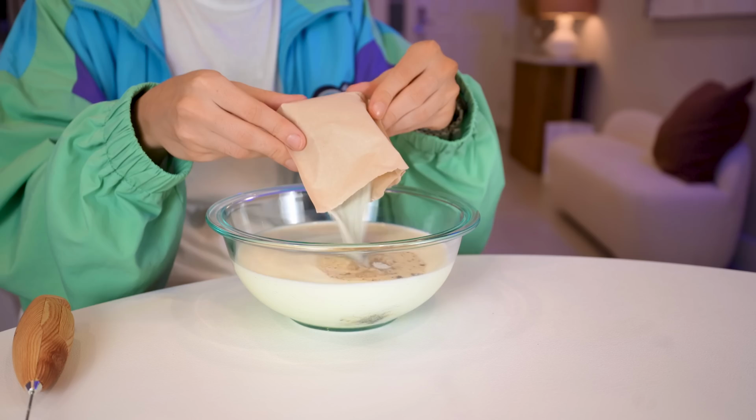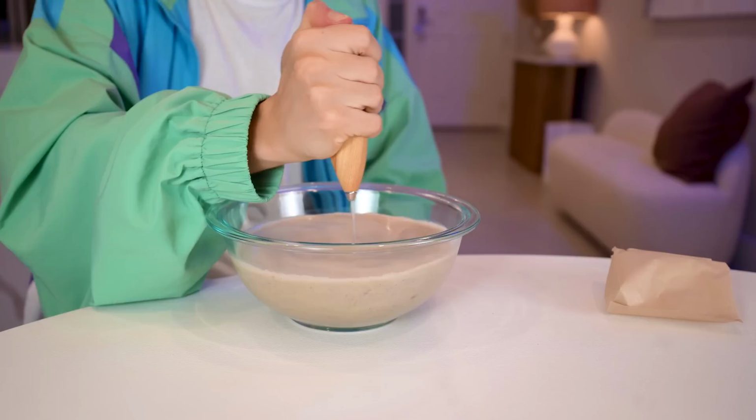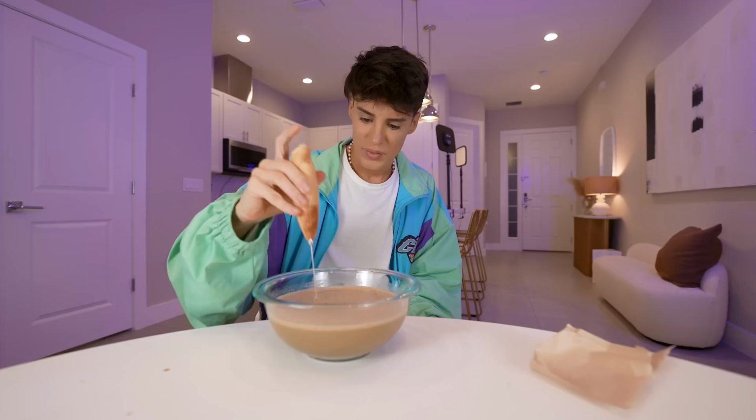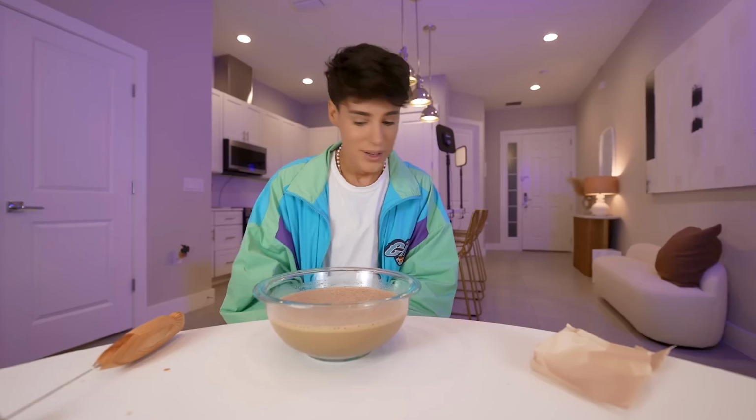Wow, that's a whole lot of sugar. Literally can see all the sugar. And we're going to whip this. It's a little too liquidy to be called instant. And like, we have different definitions of instant. Oh my god. Shouldn't this be ready by now? I feel like I'm mixing New York subway sewage water. And you know what? It smells like it too.